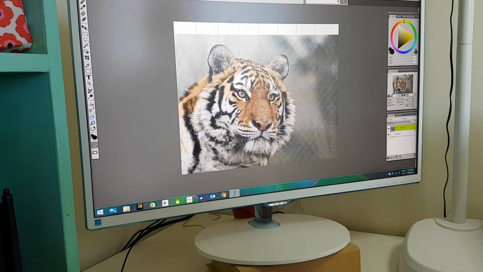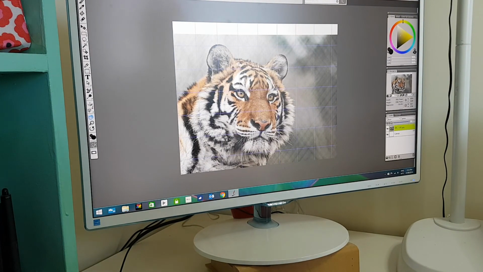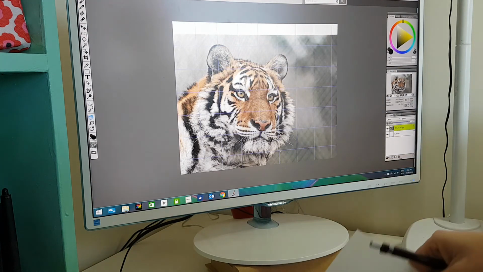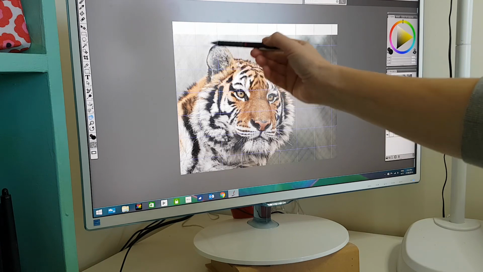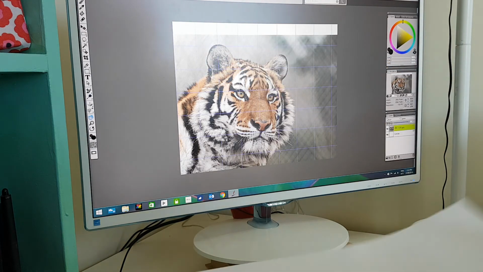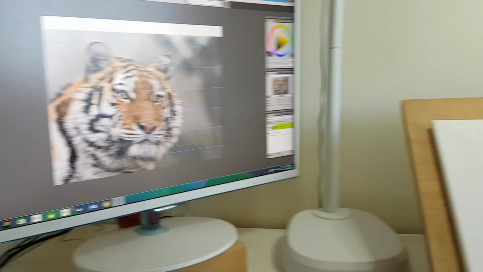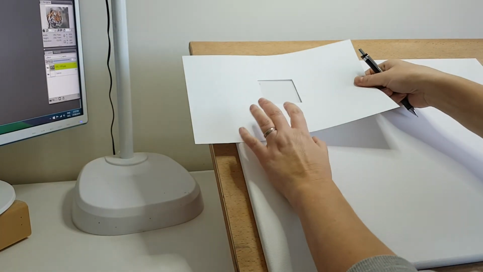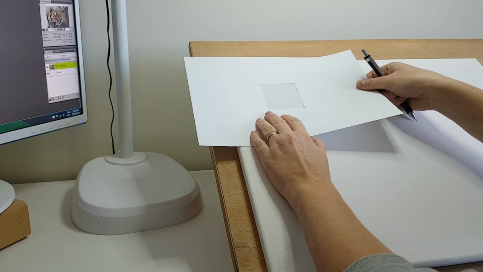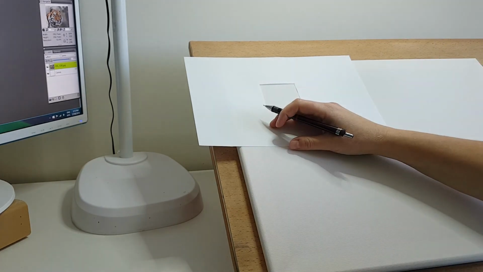I'll just do a little example of what I mean here. So say I want to start on the ear here, so 2 across, 2 down. So come over to my canvas, 2 across, 2 down. So I can line that up with my marks.